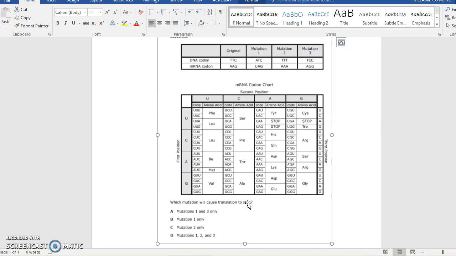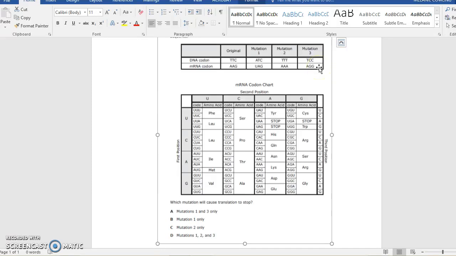I can see right away that 3 of my answer choices include mutation 1. So I have 3 possibilities. Immediately you could mark out C as an answer choice. So mark out C. If you're looking at mutation number 2, which is what C is, you can verify that. AAA, A, and A will still give you lysine, so not much change there.